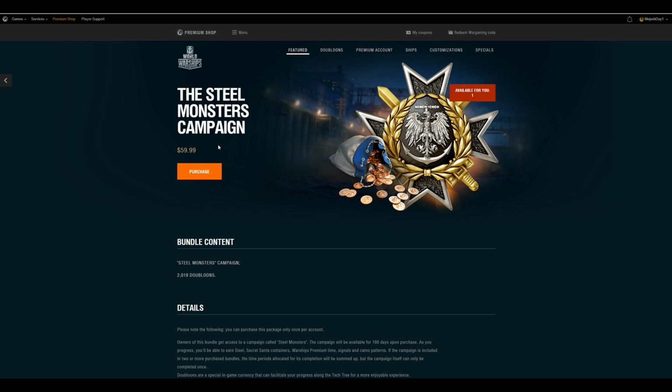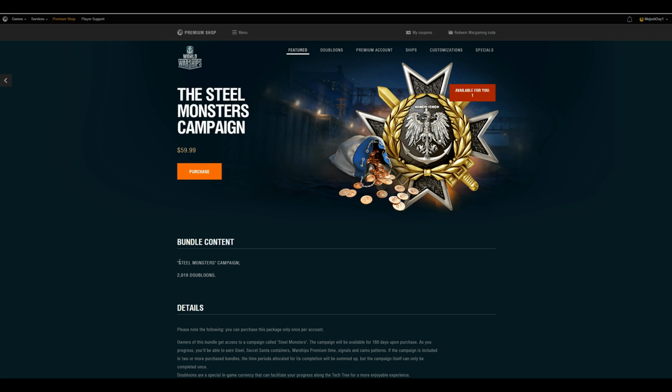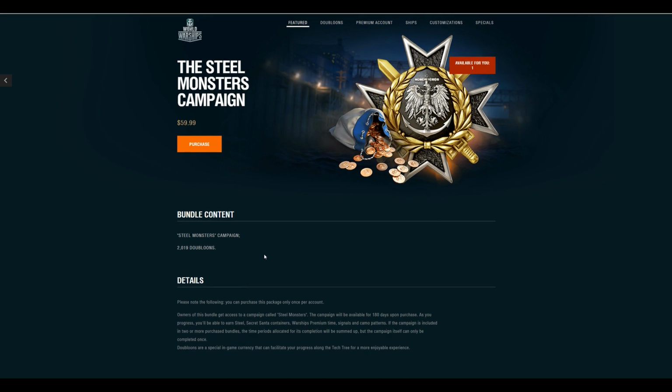And the main rage that has come from a lot of people, and also the questions that have come from a lot of people, is the $60. They say World of Warships did a terrible job at wording all you get in this with the actual page. Basically, when you see it quickly, it's: I get the campaign, and I get doubloons, 2019 doubloons. That has caused most of the rage with the price of this. But when you actually break it down, there's a lot more to this campaign and a lot more you actually get with it. So, $60 for this.